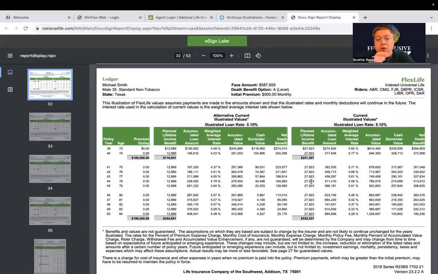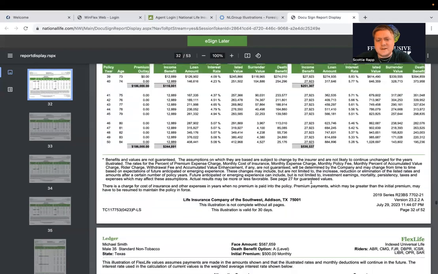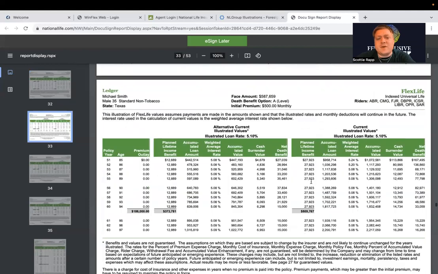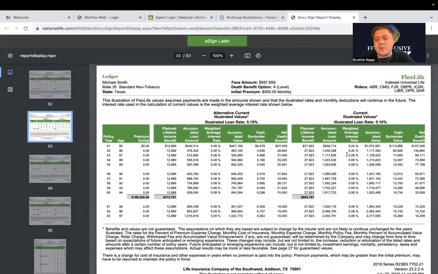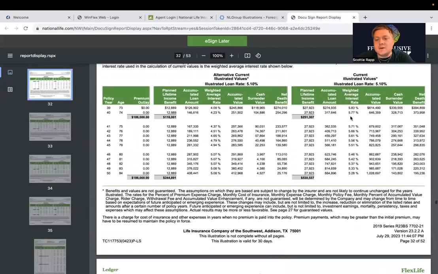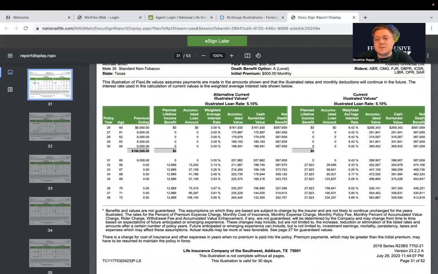These are the alternate illustrations right here, where they're showing a different illustration rate, I believe, of like 3.0, which would be if the market only did 3.0 for the next X amount of years. Actually, it's 5.08, right? So that's the average.